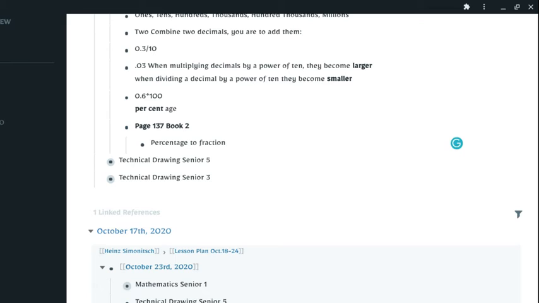Okay? Now, percentage of fractions, if you don't have the book, 137. What does book 2 look like, sir? This one. This is the one that's on the book list. You have the volume 1, correct? Yes, sir. Right. Wait, sir, can I see that book again? The book 2, the other one? I think I might have that one. Yeah. I'll have to check.